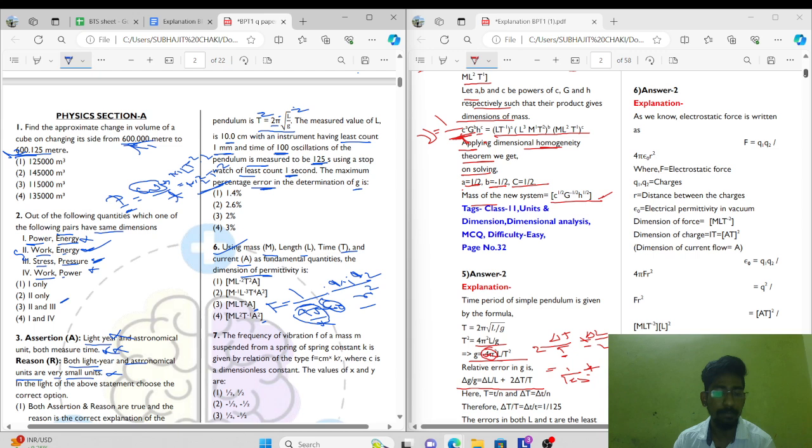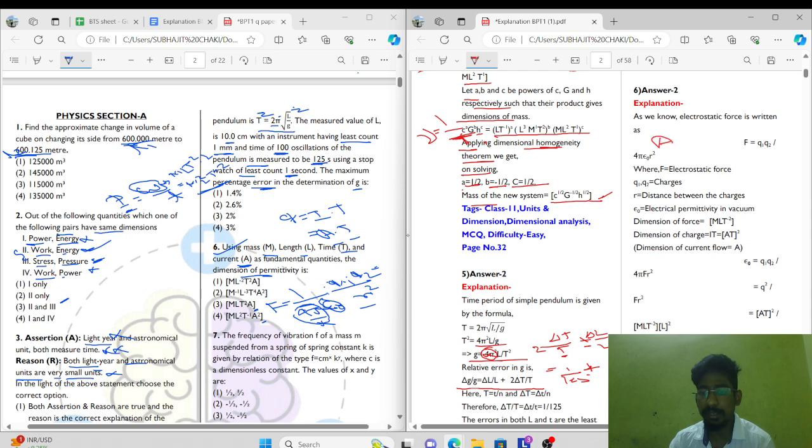So now q is equal to IT. I means current flow, right? Here the dimension of I is A, so q equals AT. So q1 into q2 becomes A square T square, right? A into AT means A square T square, divided by r square, which means L square. That means the dimension we already had is A square T square, so what you will get is A square T square L to the power minus 2.